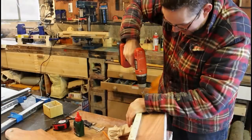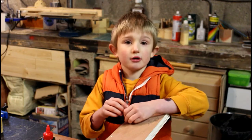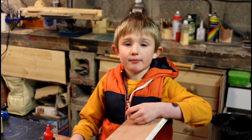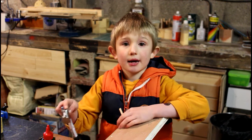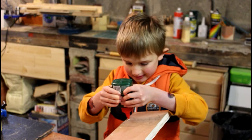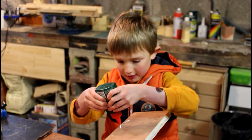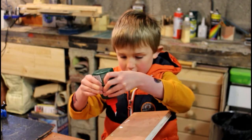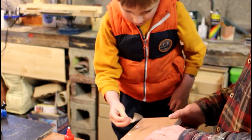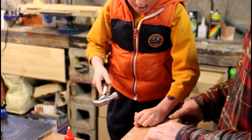And again. I'm going to put some wood glue in the holes and then hit the peg in with my hammer. There's one. Make sure I put a nice lot in there. And then hit it in with the hammer. Mind your fingers.